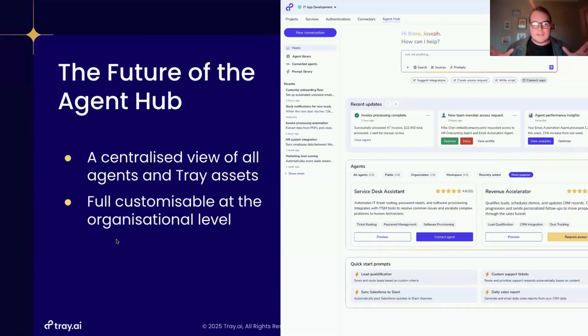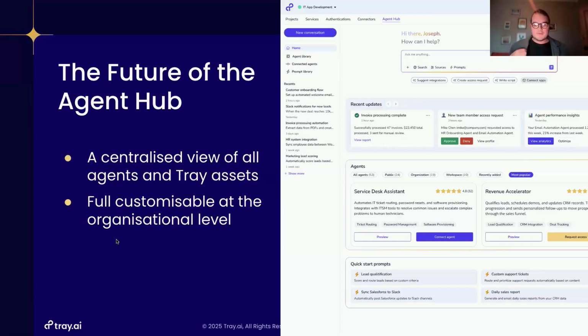Well, this creates a world where you can dual run, and make parts of it accessible. That agent building journey can be exposed to anyone. And who's better to build the agents than people who actually do the job day to day? But also, you've got that full flexibility of Tray under the hood. This incredibly powerful iPaaS where you can go in and build out your own tools, your own data sources, and make them available to your organization through the Agent Hub.